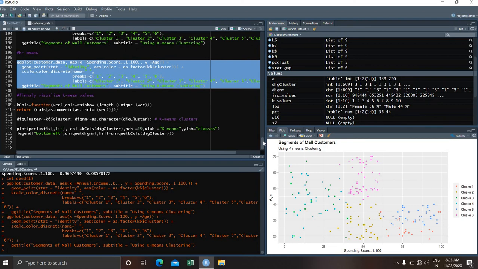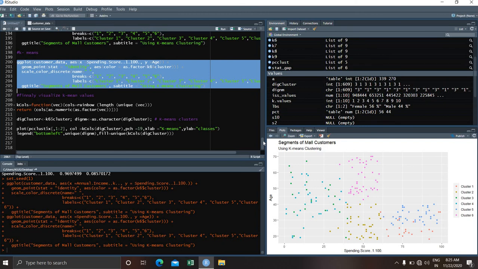So in the first diagram we have seen that clusters 6 and 4 represent the customer data with medium income as well as medium annual spend. Cluster 1 represents the customer data having high annual income as well as high annual spend. Cluster 3 denotes the customer data with low annual income as well as low yearly spend. Cluster 2 denotes a high annual income and low yearly spend. And cluster 5 represents a low annual income but high yearly expenditure.